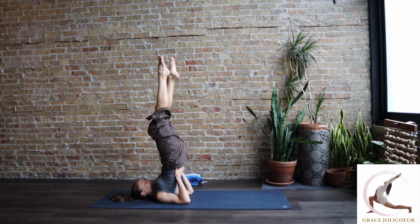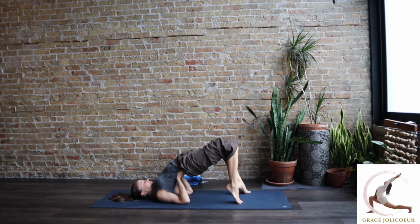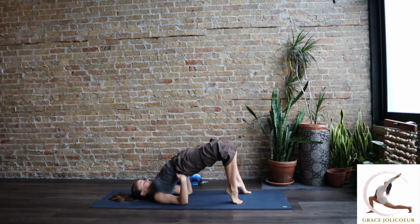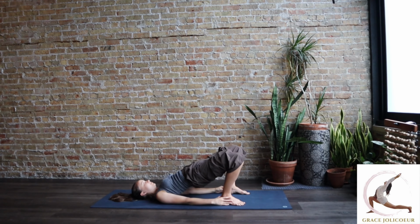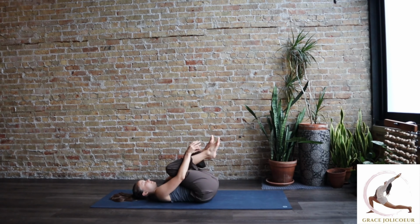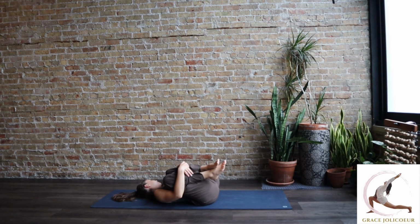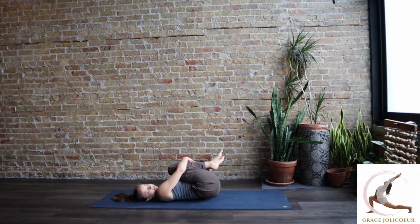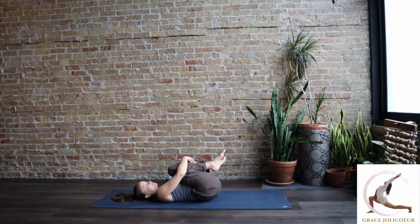Really reach your toes up, create space for your neck to breathe. Then one leg comes back down, coming back into this half bridge on the toes. Wrists come back to the floor, heels come to the floor. Release the hands and slowly lower all the way back down. Draw your knees into the chest and rock side to side, turning your head the opposite way as your knees.